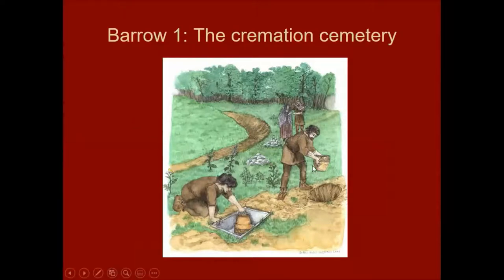So you can see the different traditions going on. There's a pot going into a stone-lined box. Others being placed in upright pots, but potentially piles of stones, potentially wooden markers in the ground to define where the previous burials had been. And again, this repeated return to Barrow One to inter their dead in this way really shows that people were interested in coming back and reusing, and it implies certain social memory of the communities that were using this, and the repeated visits would have helped build their bonds as a community and their ties to the Cossington landscape.